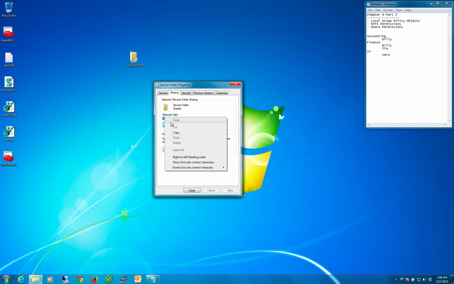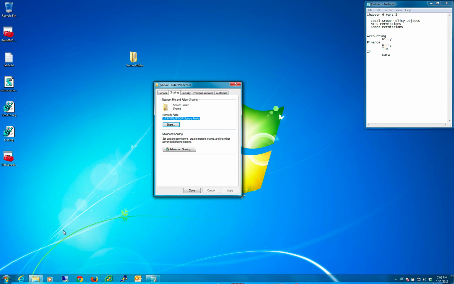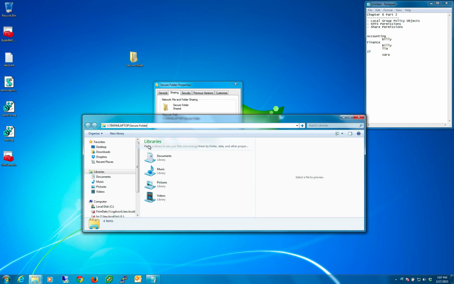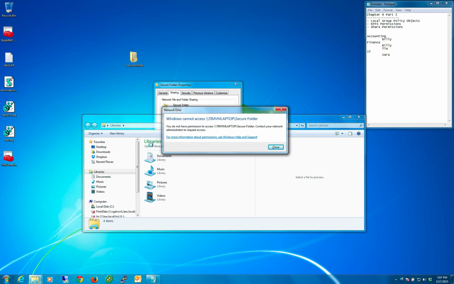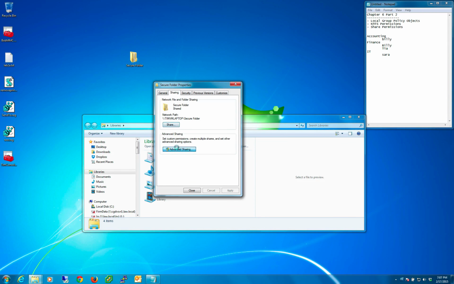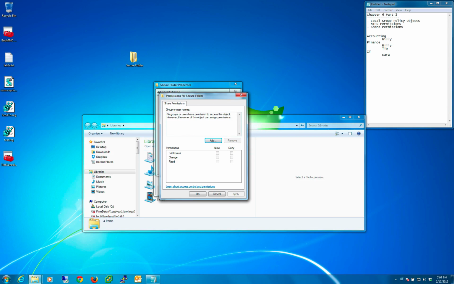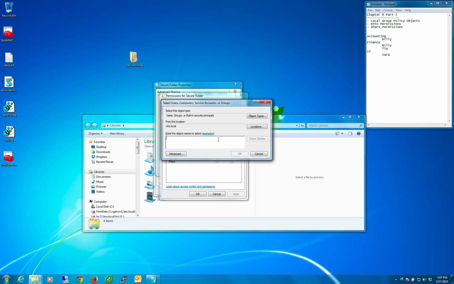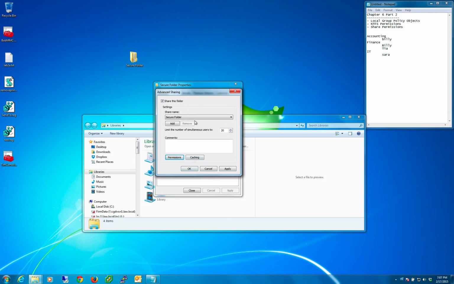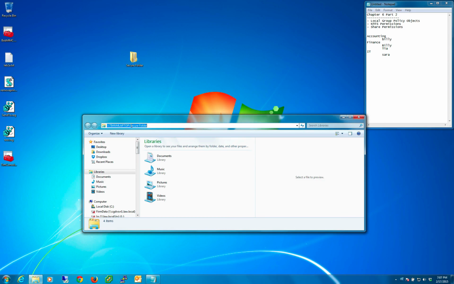So just to illustrate that, we're going to go over to Windows Explorer here. I'm going to open a new window. We're going to right click and paste that in here, and hit enter. Oh, excuse me. That's one thing I messed up right there. Sharing, we'll go back over to advanced sharing, permissions, and then we want to add the everyone group. We'll click OK. Previously what I had done is I removed all the permissions, and that removed the everyone group, so we didn't want to do that. So we'll click OK, and then we'll try it again.